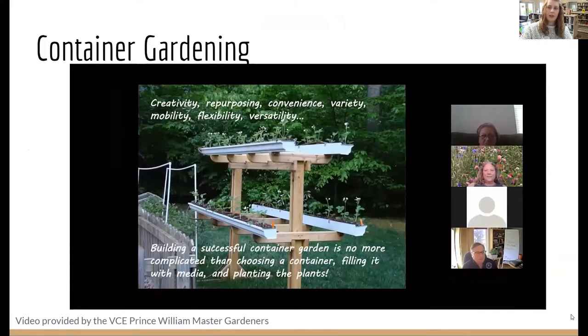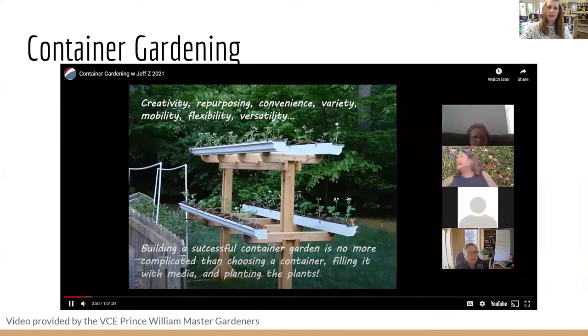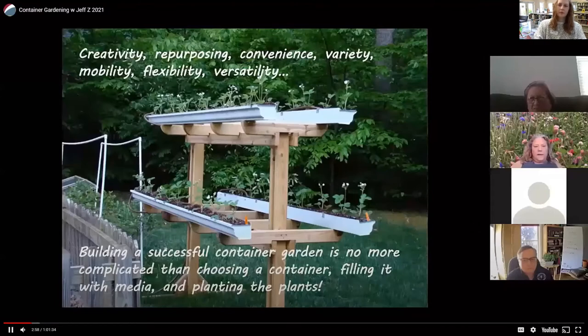Up on the screen I had just flashed through a couple of other images. Those are some of my more bizarre containers that I have in my yard. I am a container fanatic. I have usually 65 to maybe 80 containers in my yard at any time during the course of the year, from vegetables to flowers to just about anything that you can put in a container I have had.